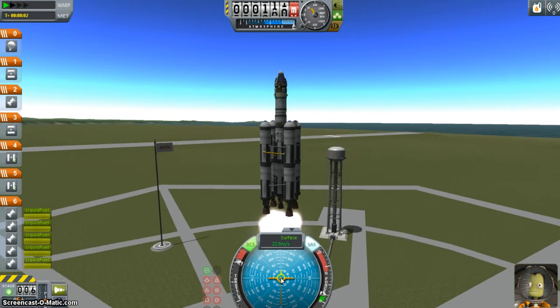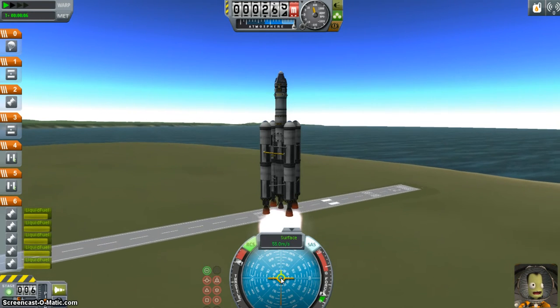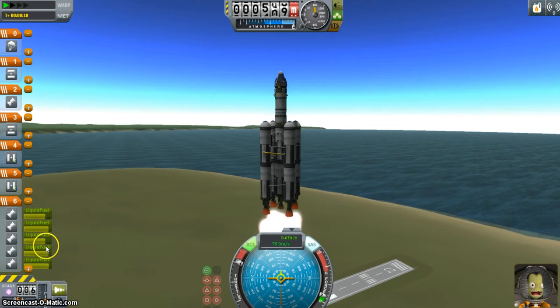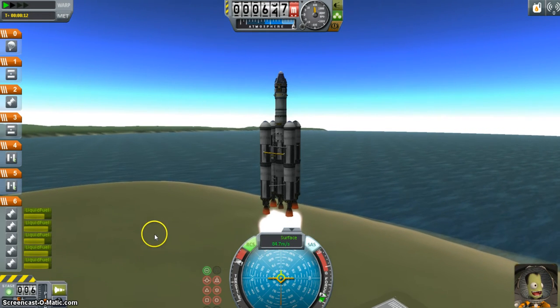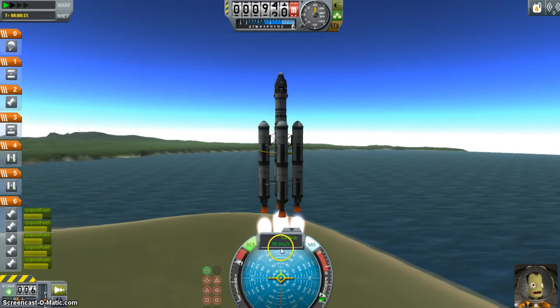Okay? So we are going to let it be at full thrust and let it continue to rise. We want to pay attention to our fuel. When two of our fuel tanks are empty, we're going to hit space to release them. And we also want to pay attention to our height and our speed.